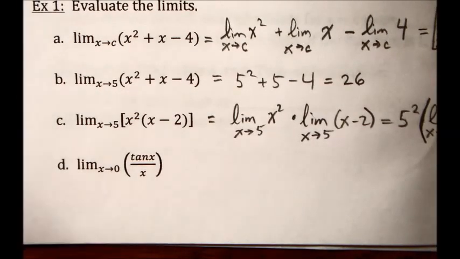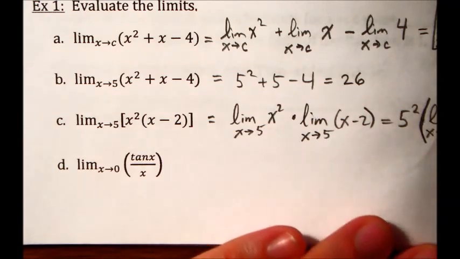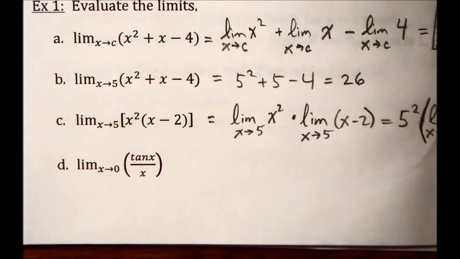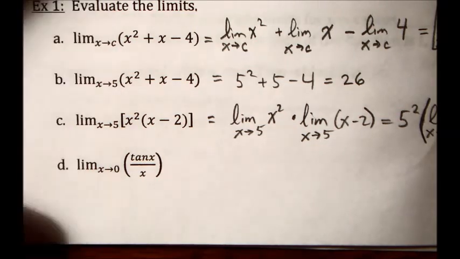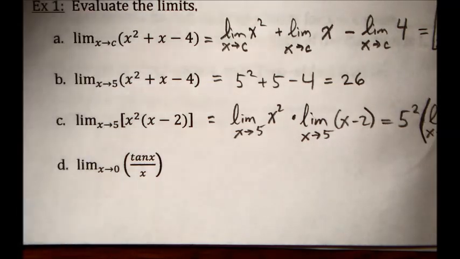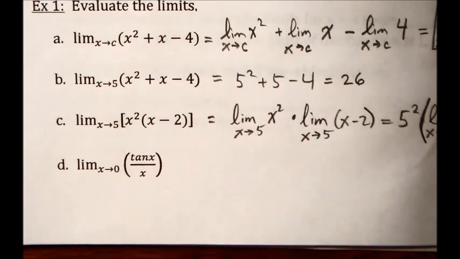Alright, and what about this one here? We've got to treat this one with a little more respect here. Do we really want to just plug in numbers here? Okay, well, if you look at this one, it does kind of resemble the one I had you memorize last time. So, how is it different? Well, it's got the tan x on the top. Okay, so let's take a look at that. We could draw the graph for this, and the book does that. The book actually shows the graph for this. But we don't have to. We can actually use the property or the rule that tan x represents sine x over cosine x.